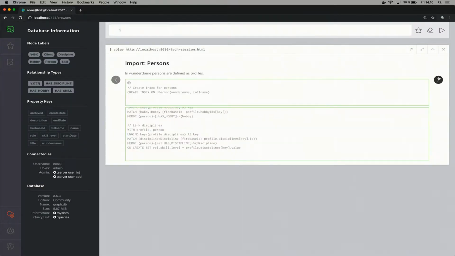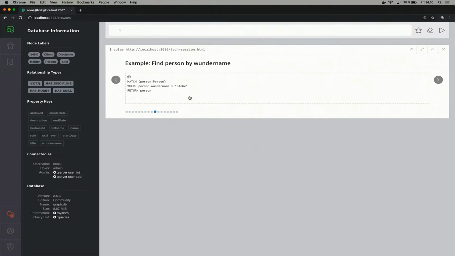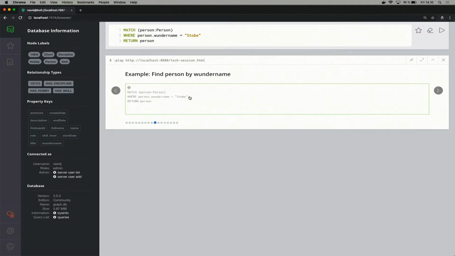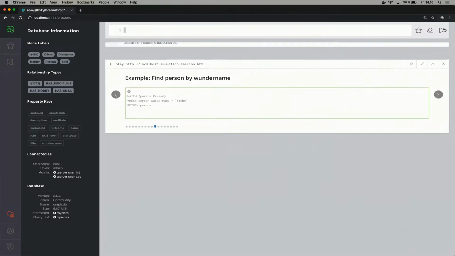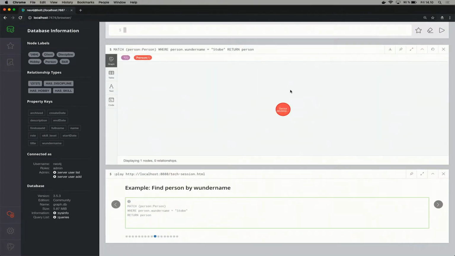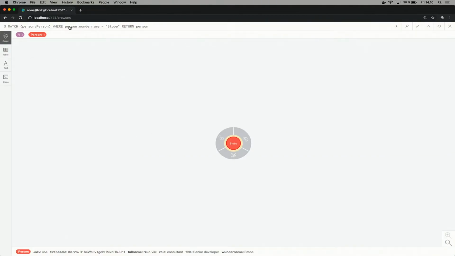And if I now match myself and fetch my data, we can see, yeah, I can check here. Here is that kind of person, and I can change what is shown in the node.